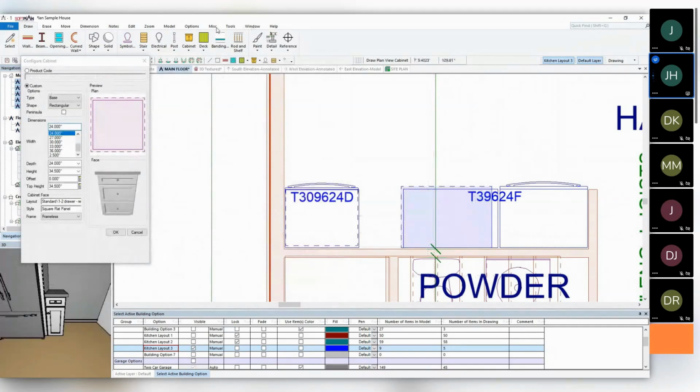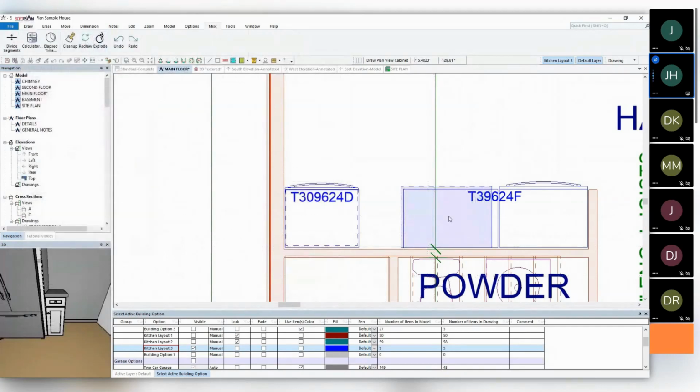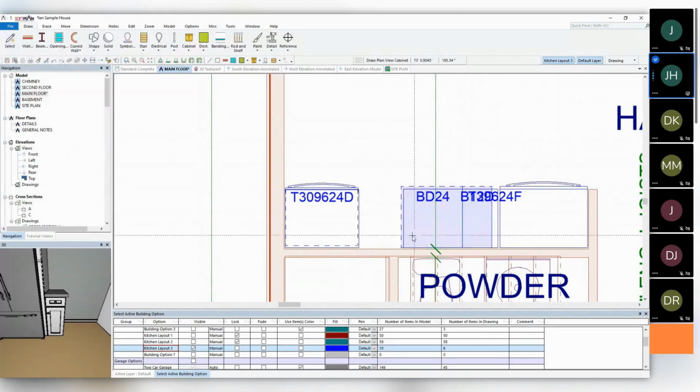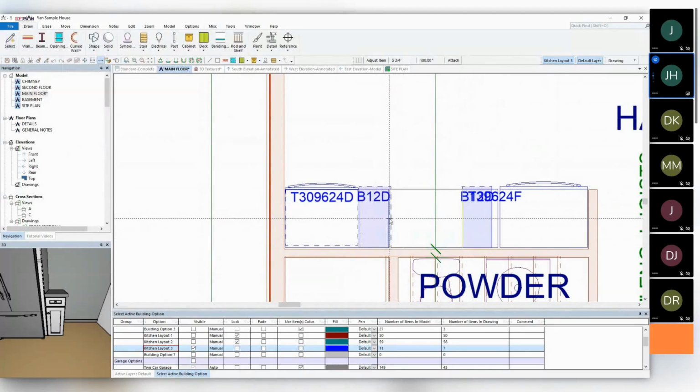And at any time I can go to miscellaneous and explode, and I could click on these cabinets, and I could see exactly what they look like. Okay, and then using the draw select, I could add another here. Now I'm just going to stretch or adjust the interior cabinet to fit, and I'll run a cleanup in there.